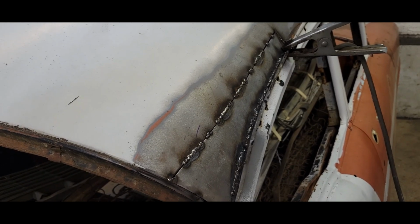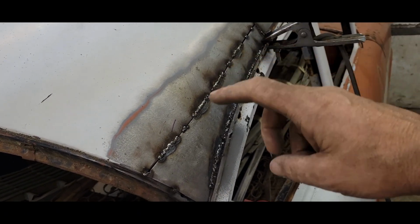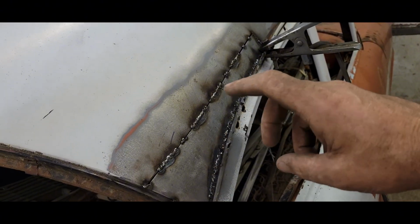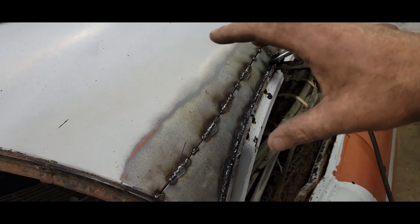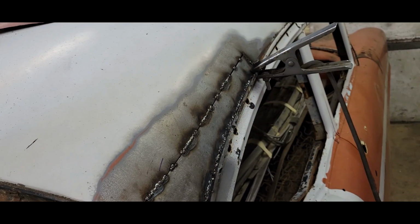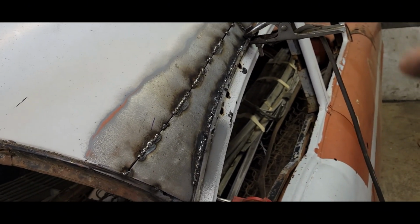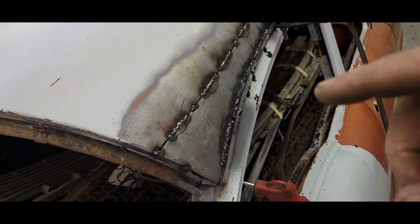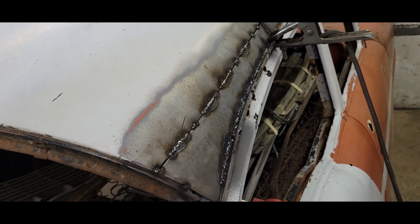We are looking good. So we're almost done welding this in, and again, it's just been dollying and feeling and just going slow, but especially on this big panel, it's like all these curves going on. Everything's going to want to move all over the place. So just taking my time, and I think we'll have her welded in tonight. So yeah, I'm going to keep on burning.